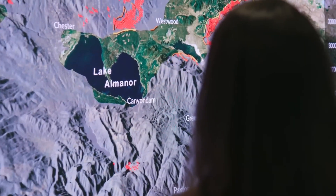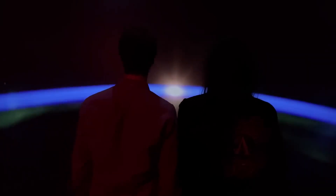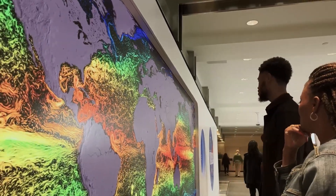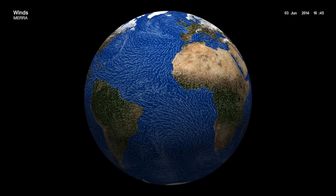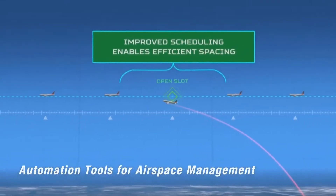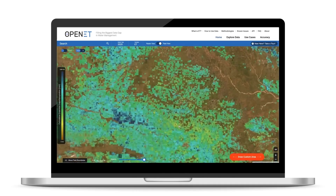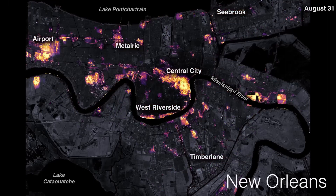Hopefully we've answered some of your questions surrounding 2023's noteworthy temperature record. But you might be left wondering what we're doing about it. NASA is your space agency when it comes to powering solutions. We're helping other agencies and groups with efforts to reduce future warming. Clean solar and wind power is being planned using modeling from NASA Goddard's MARA and NASA Langley's POWER. NASA is also developing green aviation that aims to make air travel more sustainable through new flight technology. We're also helping people adapt to climate change challenges that are already here, through programs like Open ET, helping water management across the western U.S., and Black Marble, which uses nightlight data to provide critical information to first responders after hurricanes and other hazards and disasters.